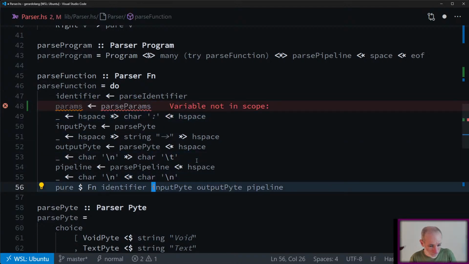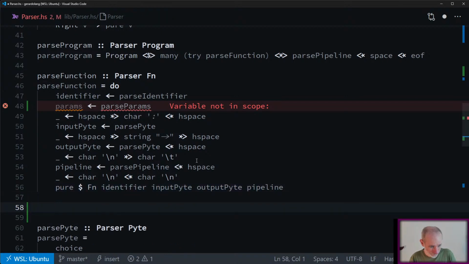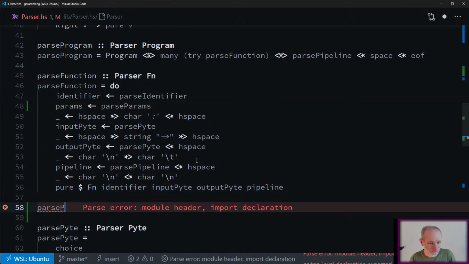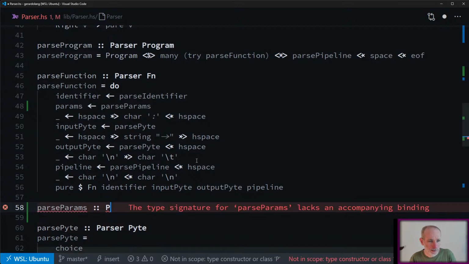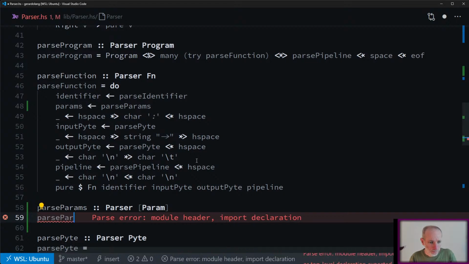I need to put them into the function somewhere. Parse params is parser list of param. And parse params.